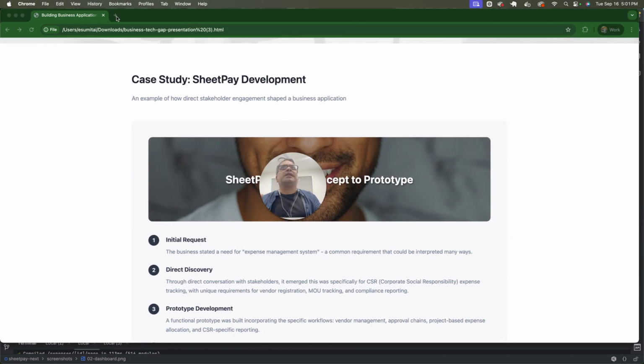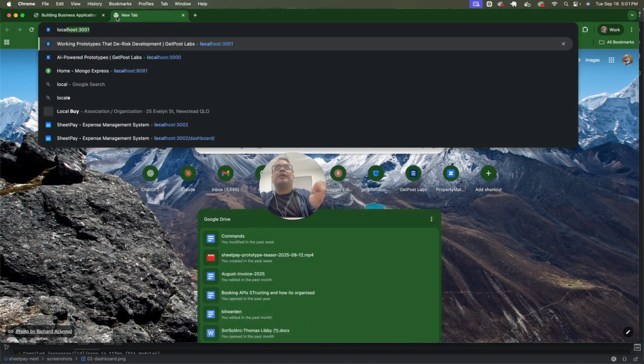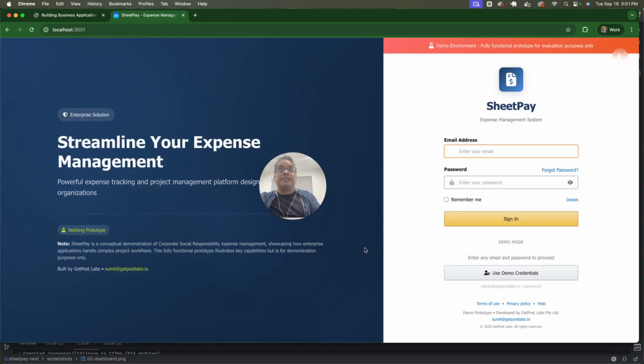Let me show you quickly what that functional prototype means. If you see this application, I developed it completely in HTML and CSS, and there was a set of discussions with the direct stakeholders. What I did was collect what needed to be done and keep converting it into a clickable functional prototype.